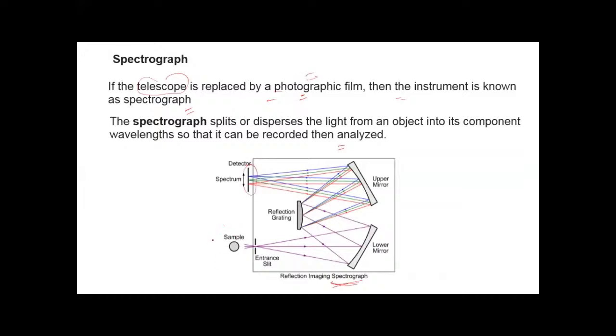in which, in place of the detector, we place this photographic film. When we expose a sample, it emits radiation. These radiations fall on this photographic film and we obtain the spectrum. So the question arises, what is spectrum? Spectrum is the pattern of emitted radiation that is recorded on the film. Here the film, that is the photographic film, is known as the spectrum.